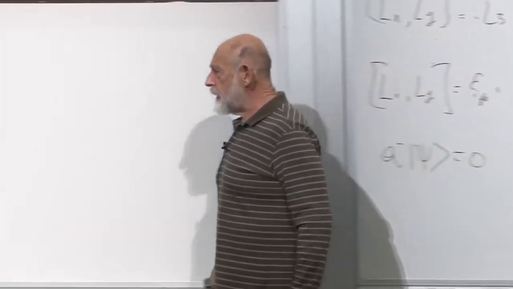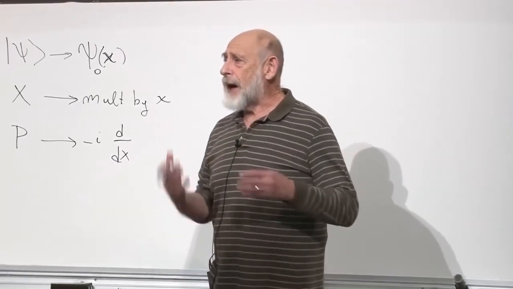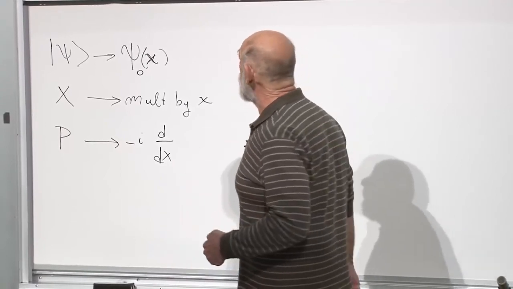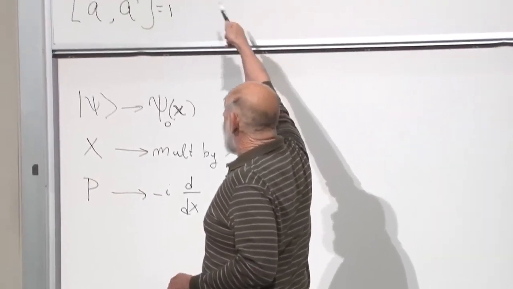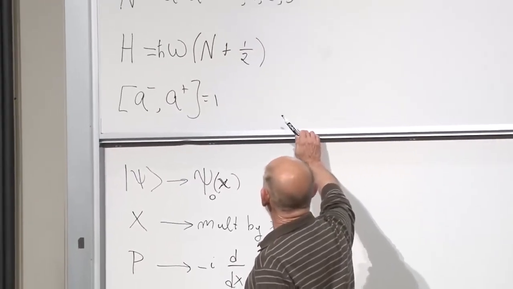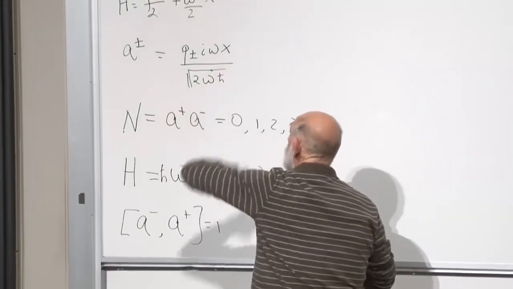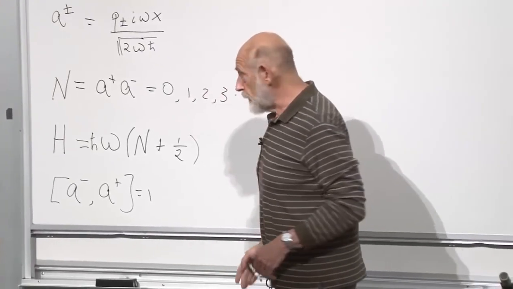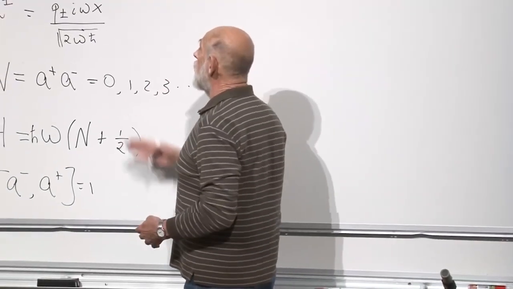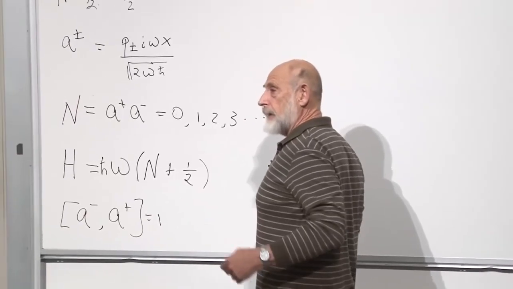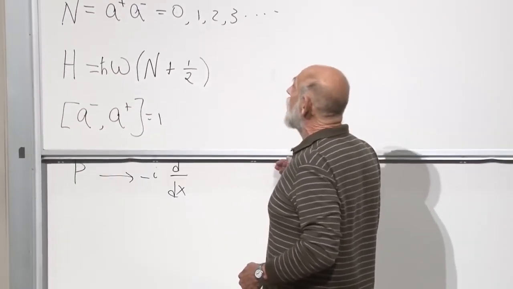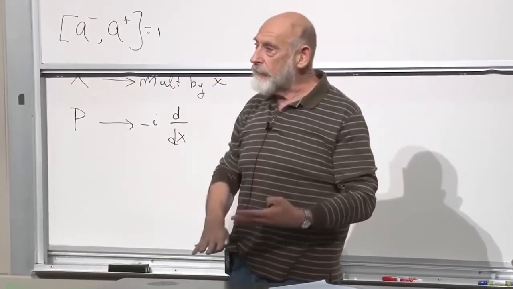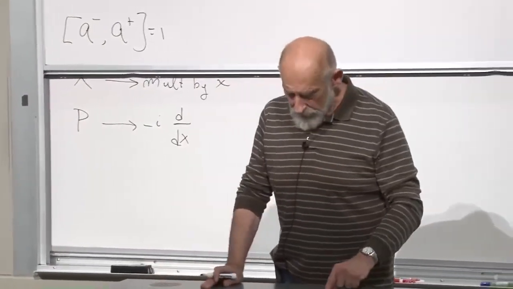We know that there has to be a state, which is the bottom state. We can't keep going down and down and down for the simple reason that the Hamiltonian is positive. It's p squared plus omega squared x squared. An operator like that has no negative eigenvalues. Just as classically it's either positive or 0, quantum mechanically it also can't be negative. And so there's got to be a bottom. There's got to be a floor to the tower of energy levels.